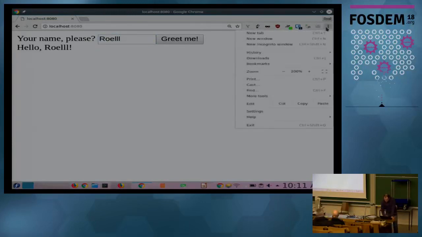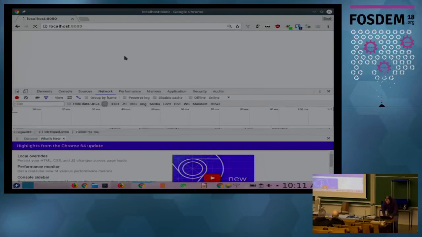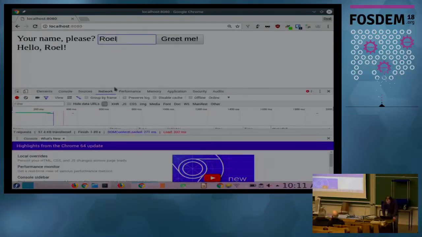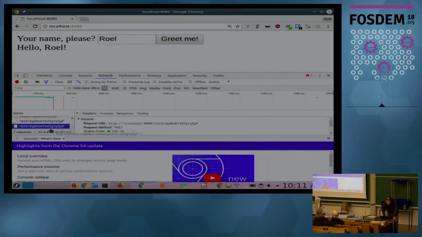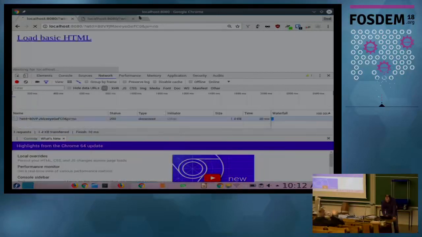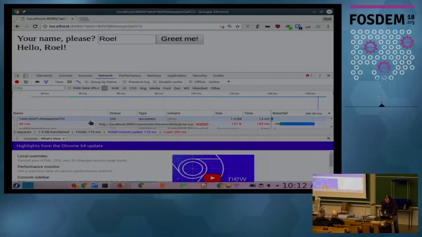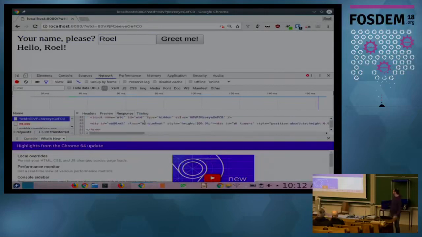And now to demonstrate that this still works when you turn off JavaScript, I'll actually first show the network tab. You see when I do something here, that was actually a little POST that just returns a tiny response. And then we turn off JavaScript. It still works, but now it did a full new request, which returned a full HTML page.